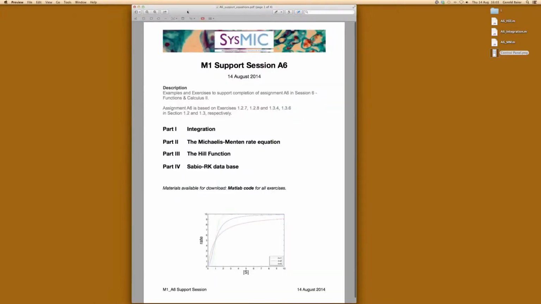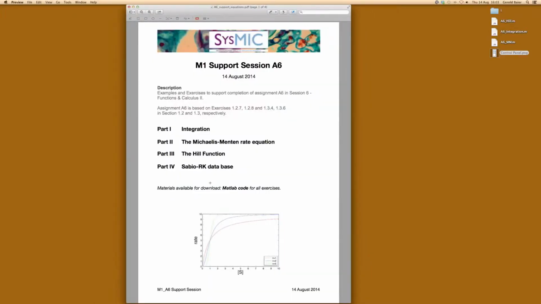Quick overview here. We can take a look at what's going to be there for us. We have part 1, which deals with a few lines of code that deal with integration of functions, so to have MATLAB helping us to do the integration, especially useful for functions that are not easy to integrate by pencil on a piece of paper.